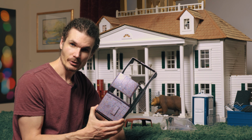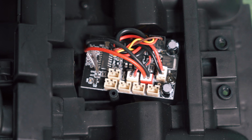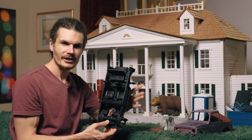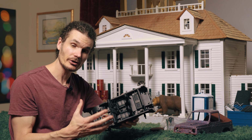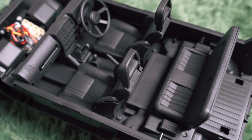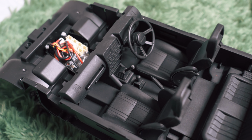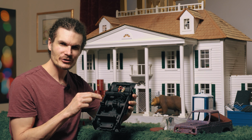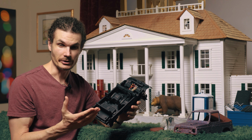Let's look at some of the other parts of this C74 that I'm working on. Here's the interior with the control board in the front. It's just a little tiny board on these WPL cars. And what's really interesting is that even though you couldn't get into the car and it was hard to take the body off, there's still a lot of very cool detail on the inside. There's a dashboard with some instruments and radio stuff. There's the four-wheel drive selector, shift knob, and there's an emergency brake. All kinds of cool little details on the inside. And now that I've cut the back off, you can see some of that stuff.